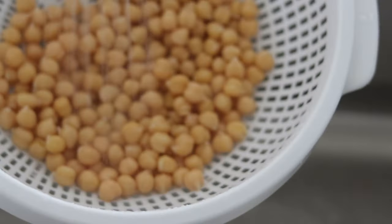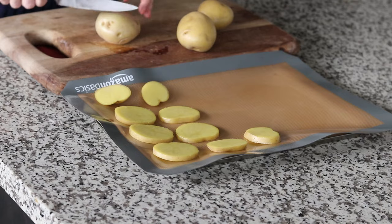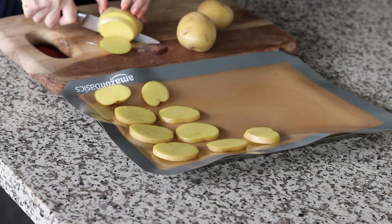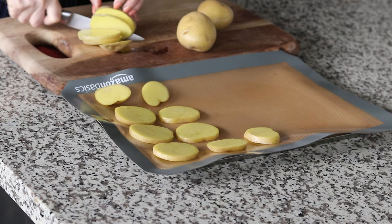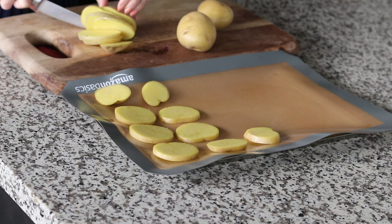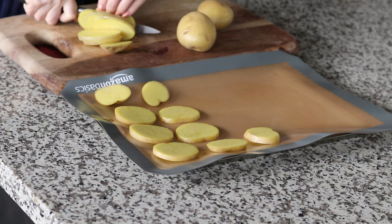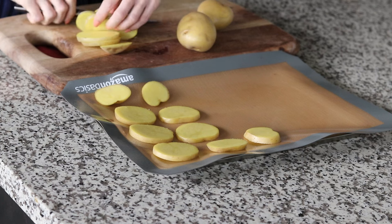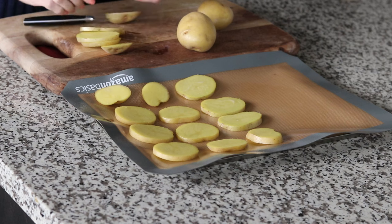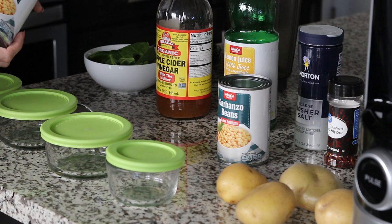I like to feel very full after my meals, so this way of eating just works for me. I'll often make extra food just in case I want a second portion. These meals are so diluted in their calories per bite that you almost need to eat large portions. During the initial weight loss phase, the highest calorie density food I was eating was beans. Everything else — the rice, oatmeal, potatoes, fruits, and vegetables — are all less than 600 calories per pound. I didn't have tofu or avocado during that time, but I do eat them now.